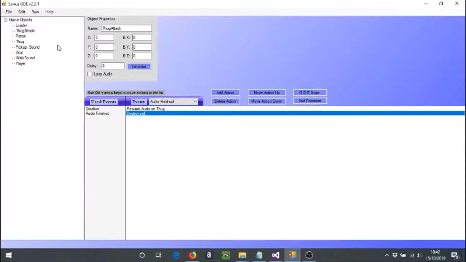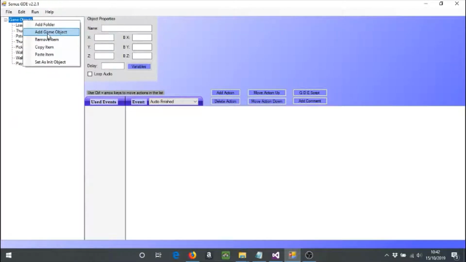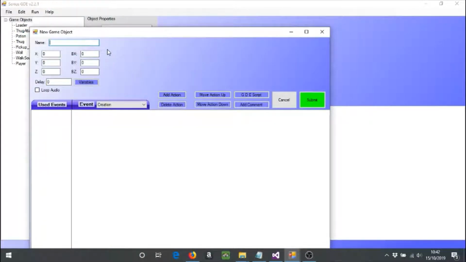So pick up sound. Okay, the next thing we need to make is, well, we need to make the player dead object. So we can do that. New game object, PLAYER_DEAD.